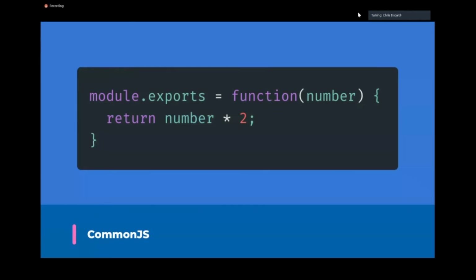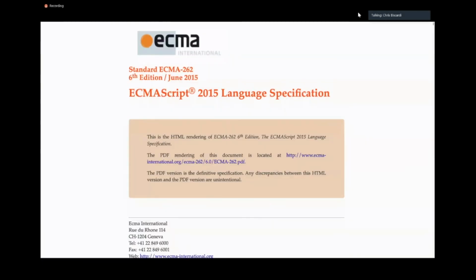And CommonJS originally was sort of competing with another spec called AMD and a library called require.js. Basically, require.js was one end of the ecosystem, and CommonJS was the Node and NPM people. And it just so happened that we found a way to bundle NPM packages before we found a way to ship everything to the browser like we have maybe today. So the standard of CommonJS sort of took over.